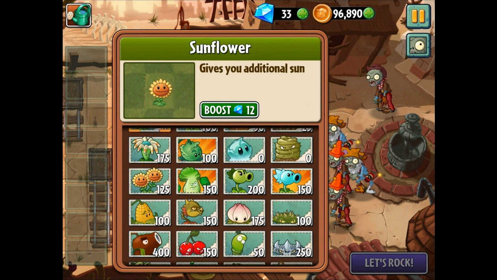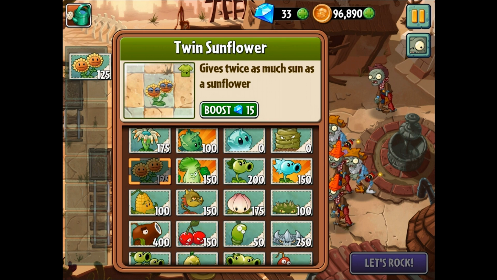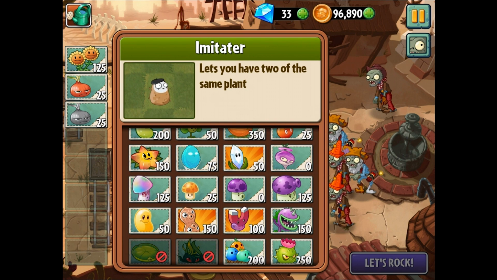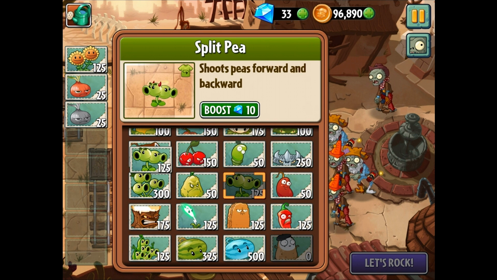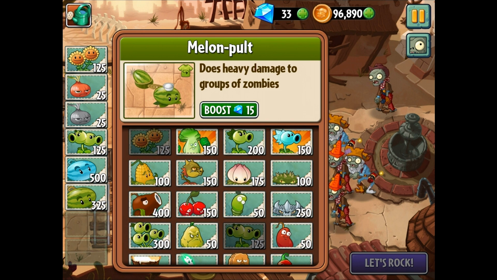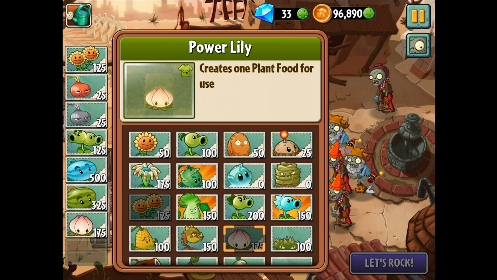But what we're going to do, I've got to produce sun, right? Let's bring in some twin sunflowers. Let's be sure to bring in that Stunion, and we're going to go ahead and double them this time, just so that we know that we're using the Stunion. Can't forget about other essential plants here. We're going to need split peas to be good against this. I'm not going to bring in the bean this time. I'm going to try to bring in these 2 melons here, the melon pults and whatnot. I'll bring in plant food.